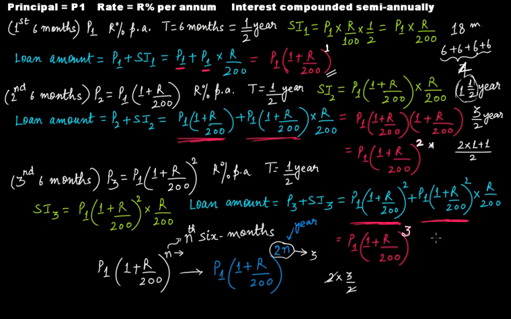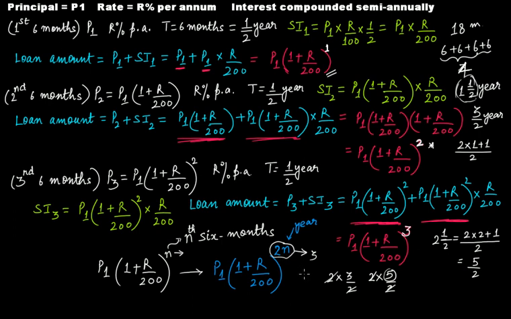Suppose it is asked for 2.5 years. So this is again a mixed fraction. You can write it as 2 multiplied by 2 plus 1, divided by 2. It is 5 by 2 years. So here now you'll have 2 multiplied by 5 by 2, right? So this 2 gets cancelled and you are left with 5. That is, 5 is the number of periods of 6 months, right? So you'll put 5 here and you'll get the answer.